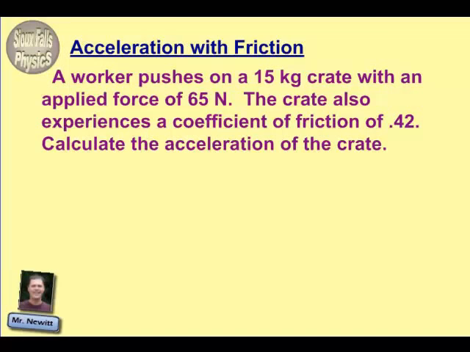Alright, welcome back. We've got a problem now dealing with friction, but also with something that is accelerating. So we have a worker pushing a 15 kilogram crate with an applied force of 65 newtons. The crate is going to experience some friction also as it slides along the ground, and we are given that the coefficient of friction in this case is equal to 0.42. We are asked to calculate the acceleration of the crate.